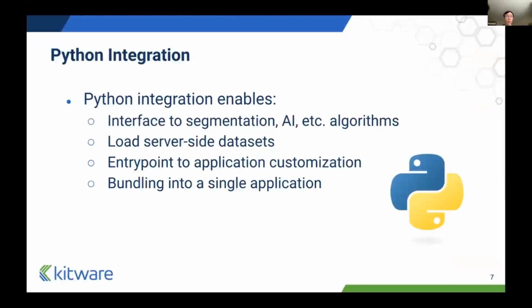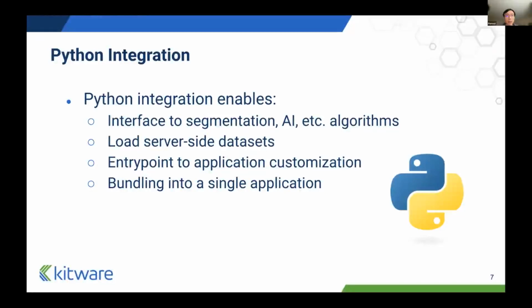Finally, this is also a relatively new feature: we have optional support for Python integration. So what does that mean? Well, I've been talking about how VolView runs in the browser with no server. But suppose you've got some segmentation algorithm, or some AI inference that produces biomarkers, and you want to do some diagnostic work.